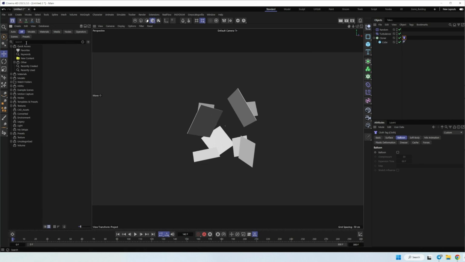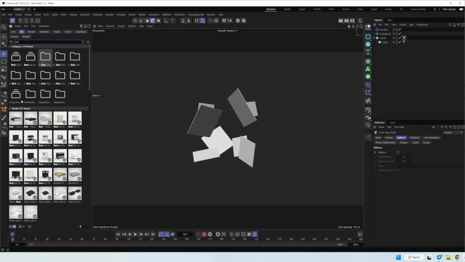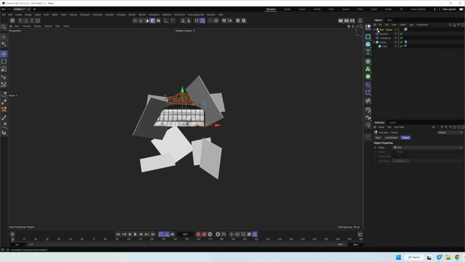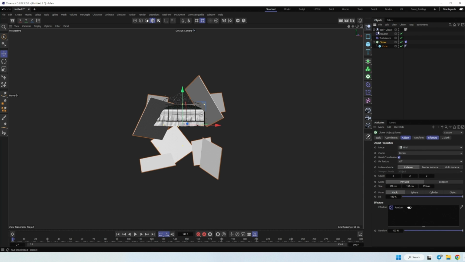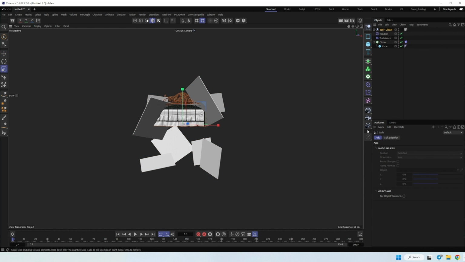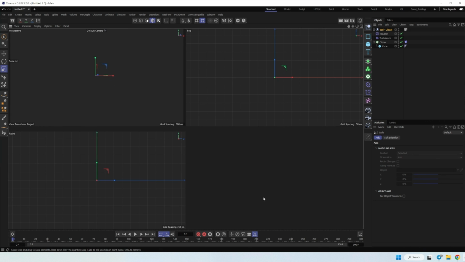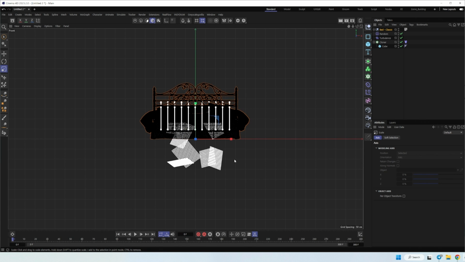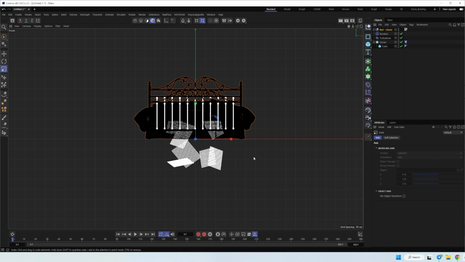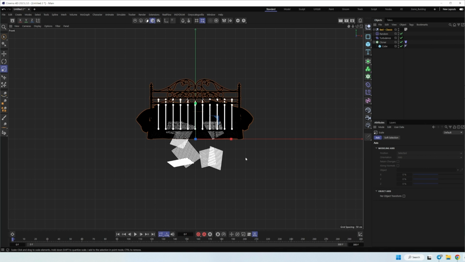So next we have to add a bed. I use standard Cinema 4D models. I remember this one. So we have to scale. It should work, so let's check here. Maybe a little bigger, like this.